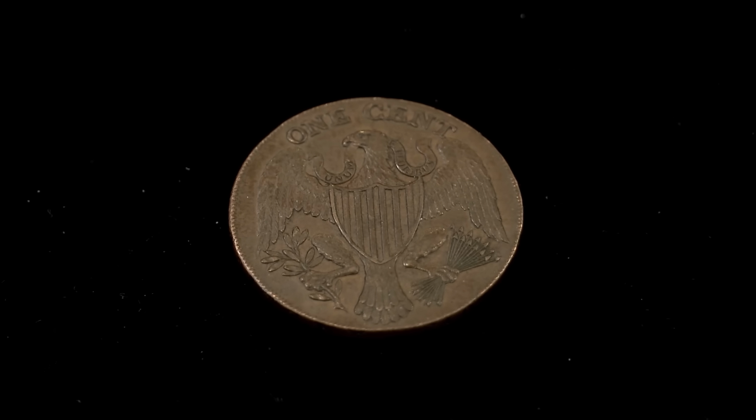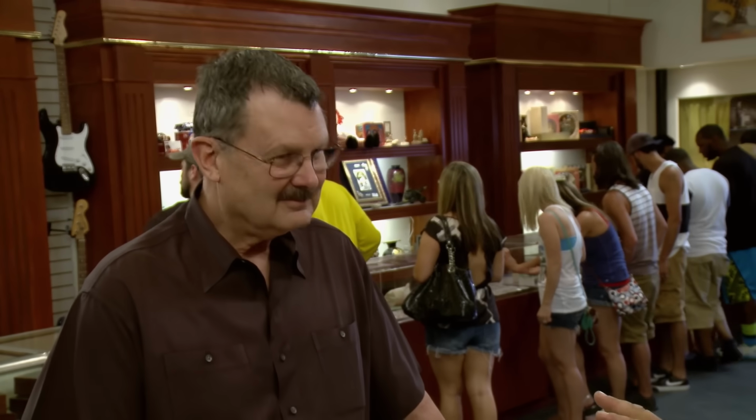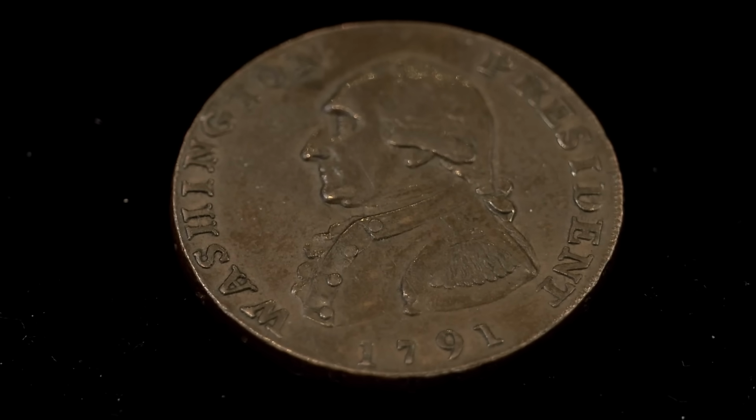Well, that's the other part that really bothers me. It's a really weird time in American history as far as coins go. Remember, there were cities that made their own currency during this time period. Some of the states were making their own. But you have to realize he's the father of our country, so there have been a lot of tokens stamped out over the years. It could have been made in the 20th century. It could be a little shop right outside of Mount Vernon.